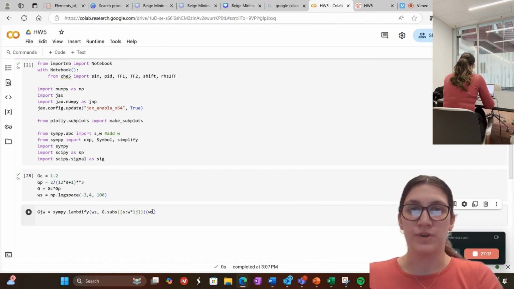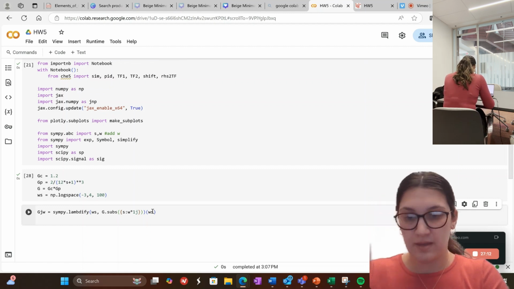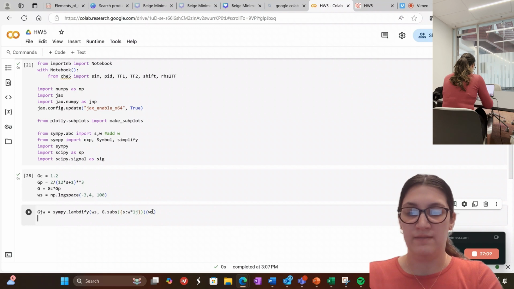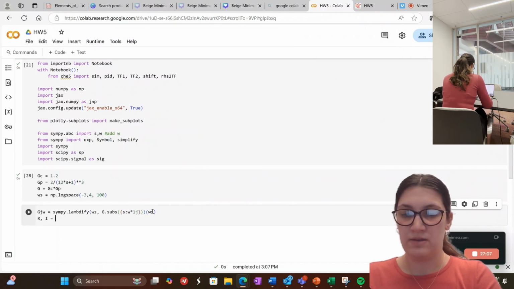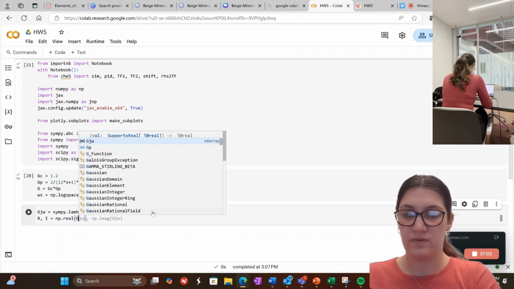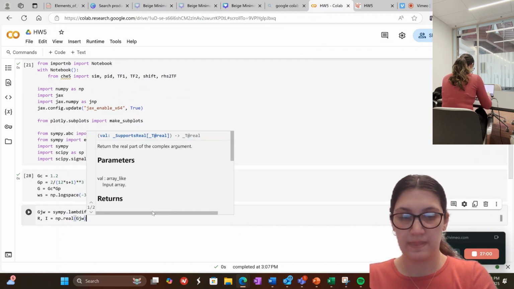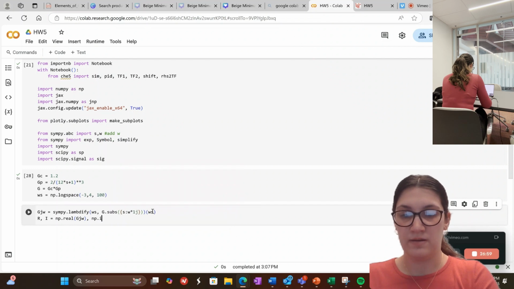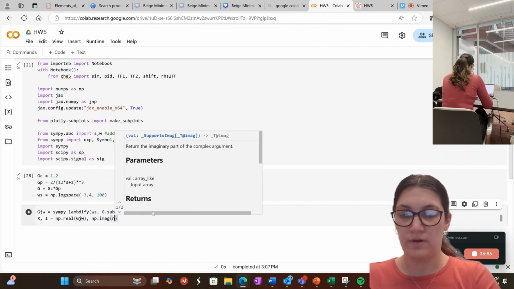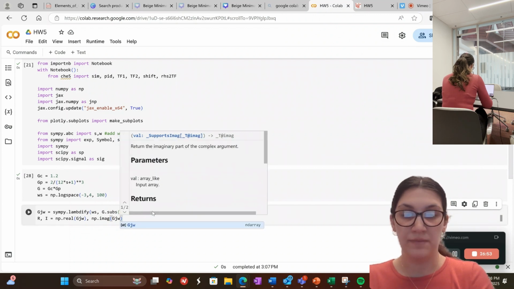Next, what we want to do is identify our real and imaginary parts. We kind of went over that in Part A. So to do that, we are going to have R is equal to np.real of G j omega, and then np.imag for I of G j omega.